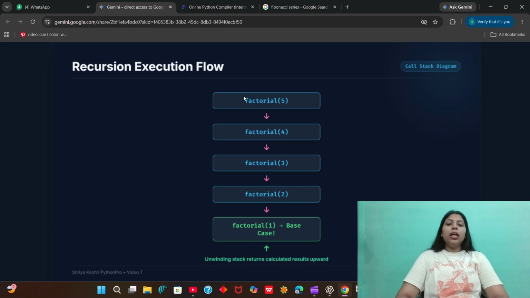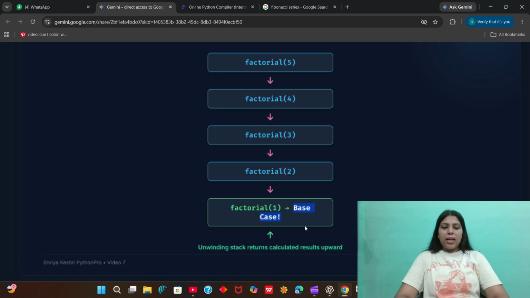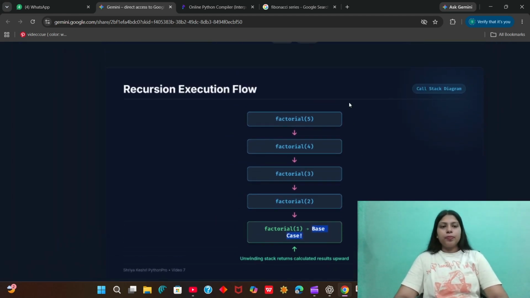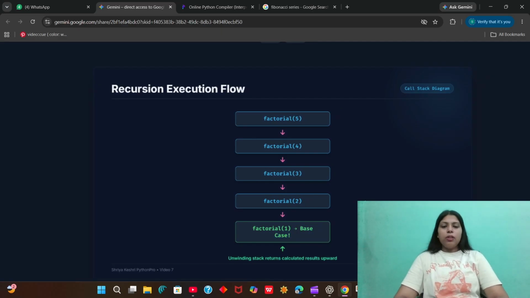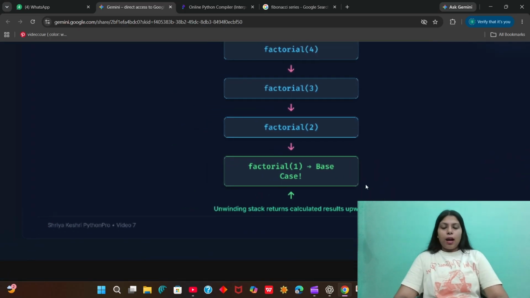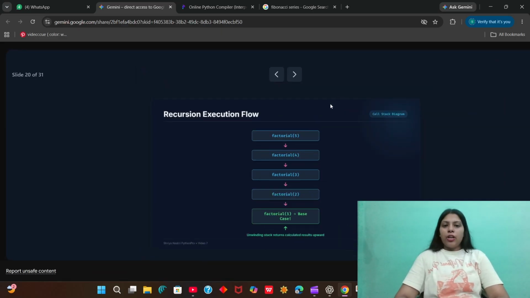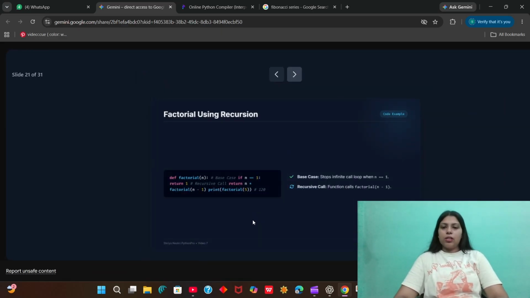So what is happening here? We have called only this function, and this function is calling itself with another argument, and similarly it is repeating the same calling of itself till we reach the base case. So this is what happens in recursion. A function will call itself again and again unless it gets into the base case. And after we reach this point, then we go back. We will first finish this function properly, then we will reach back to this, then this, then this. And finally, we will return back to our original function that we had called. So this is how recursion works.